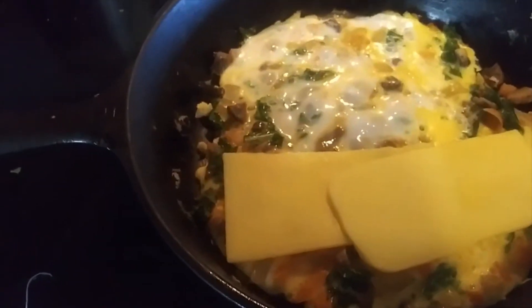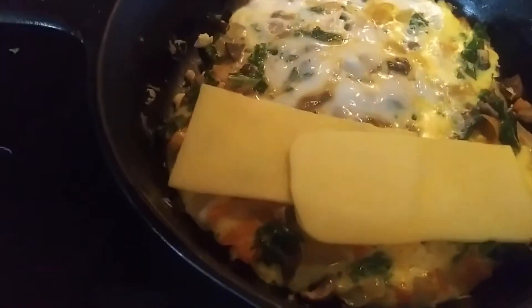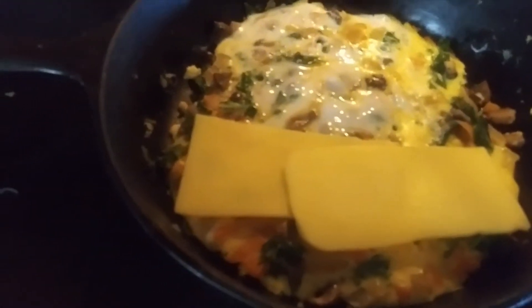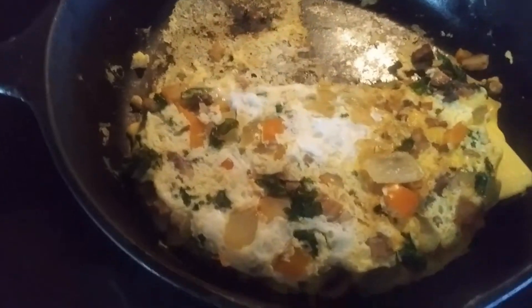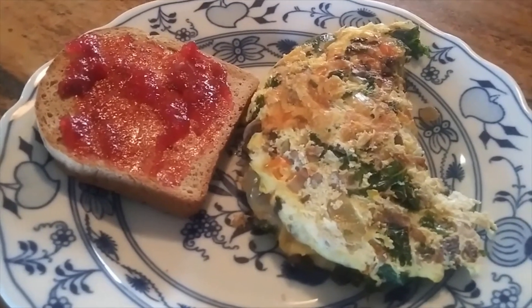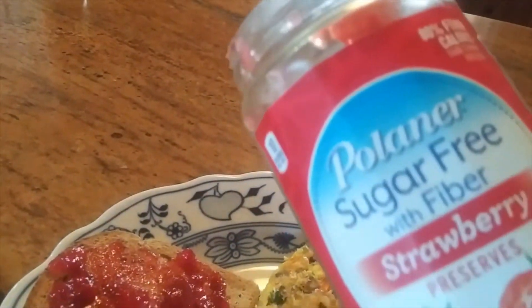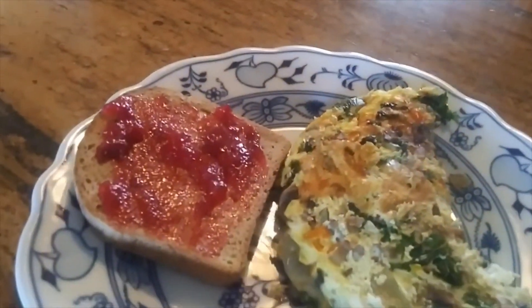I'll show you the finished product when it's all pretty much solid on top. If you want, add a little slice of cheese — this is a vegan cheese. I don't eat it very often, but something about an omelette just screams for a little cheese. Then very carefully flip that over. I'd suggest a non-stick pan — my cast iron isn't quite seasoned enough to prevent sticking, but it'll still taste great. Give it a couple more minutes to melt the cheese. There we have it — a delicious, very easy veggie omelette! I had a little toast with sugar-free strawberry preserves. It's really good — if you see that in your store, you might want to grab some. Have a great day!